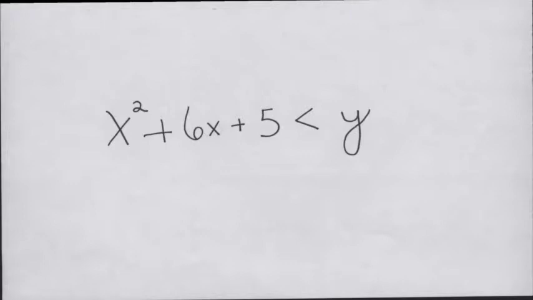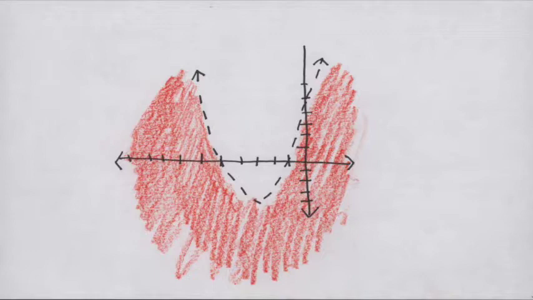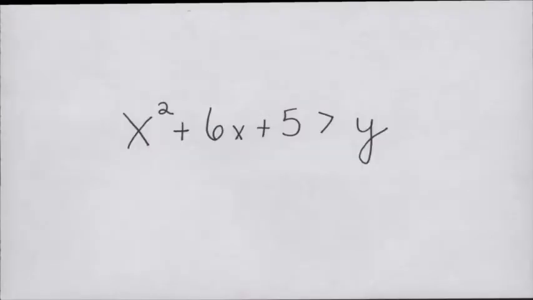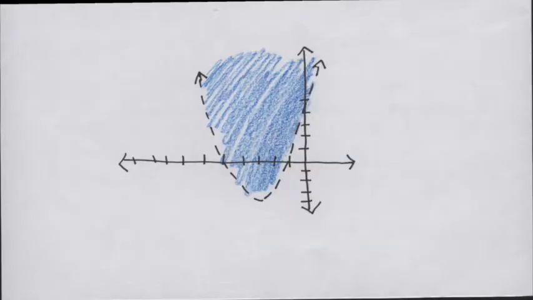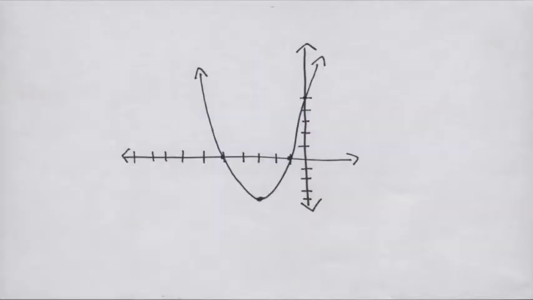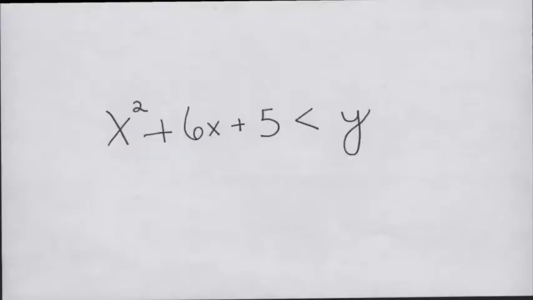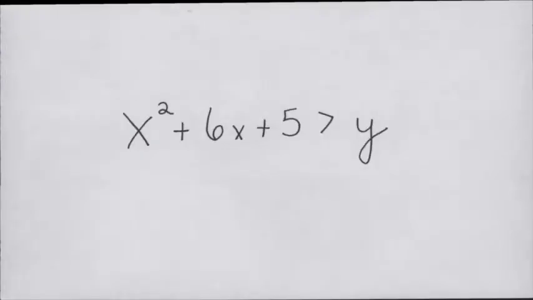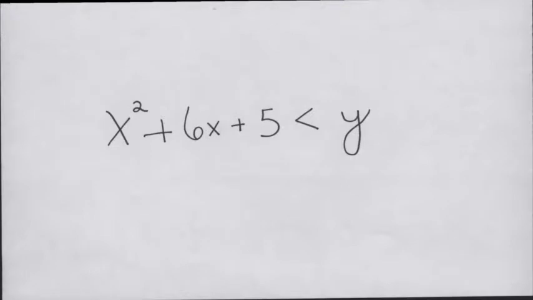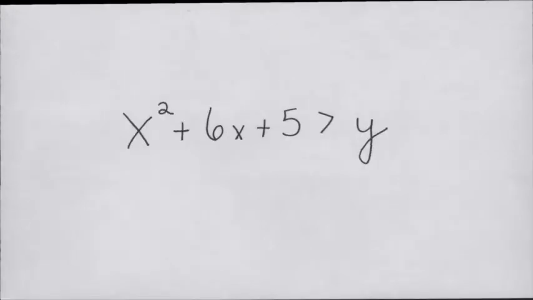Instead of an equal sign, we're going to be using a less than sign when y is greater than our equation. The bottom side is shaded. When our equation is greater than y, the top side is shaded. You guys might be wondering why the lines have been dashed and why they've been solid like this one. Well, that's because in these equations, you notice that there's no equal sign. It only says less than or greater than.